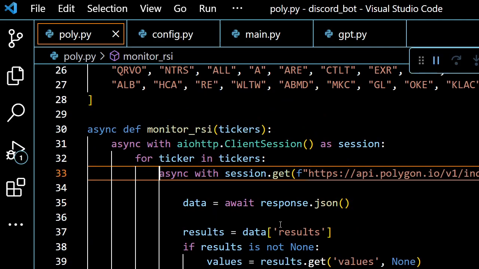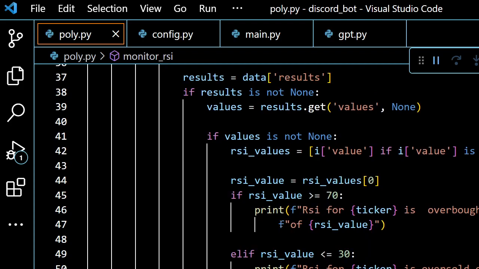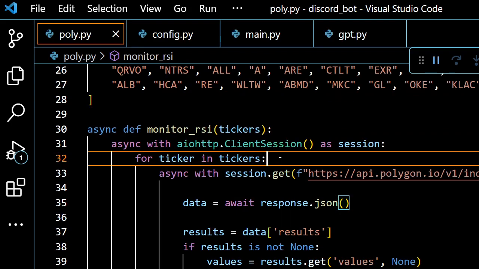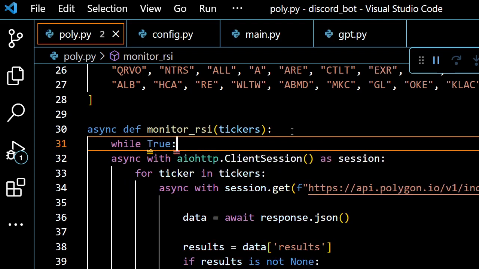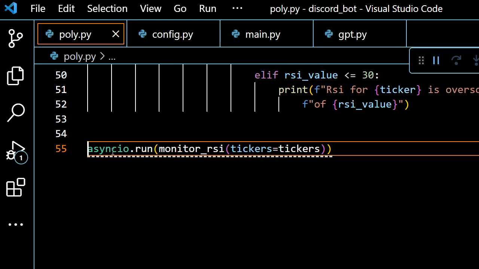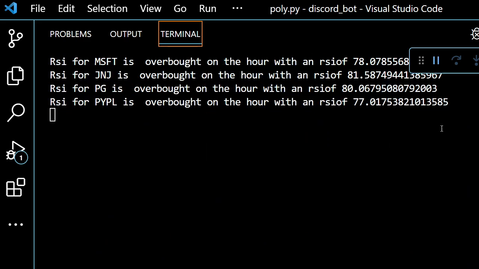Okay, interesting. Let's try to do it up here. Oops, did that too far. There we go. Okay, so now it's going to be running indefinitely because we have the while true loop on. So this is how you do it.